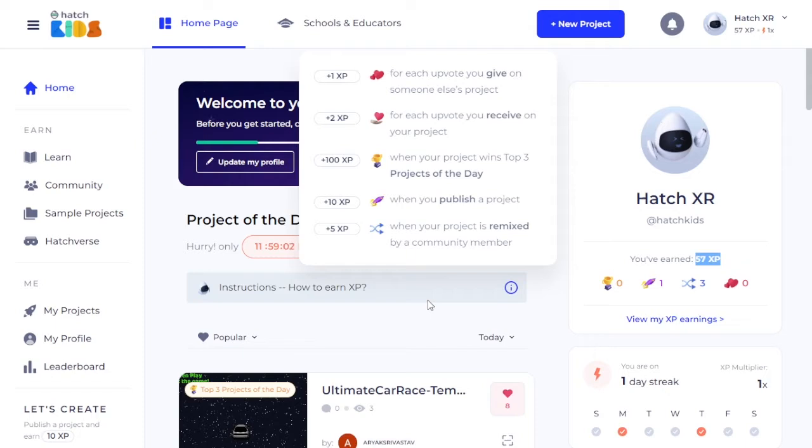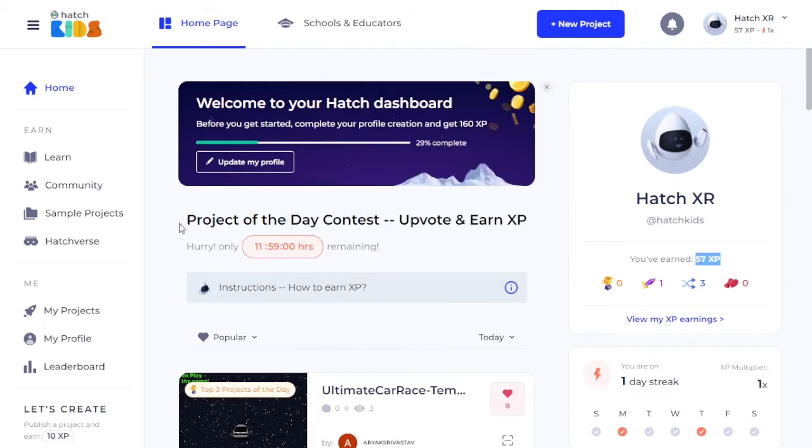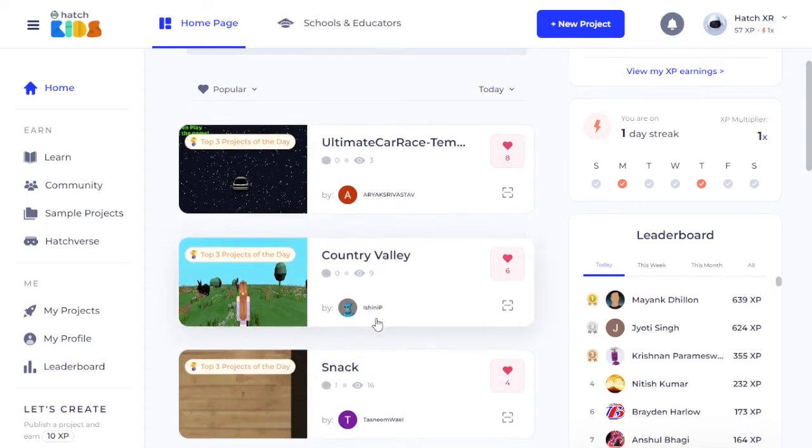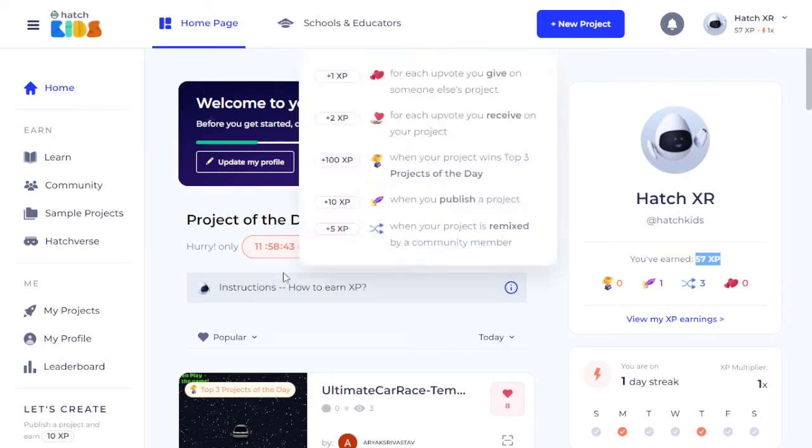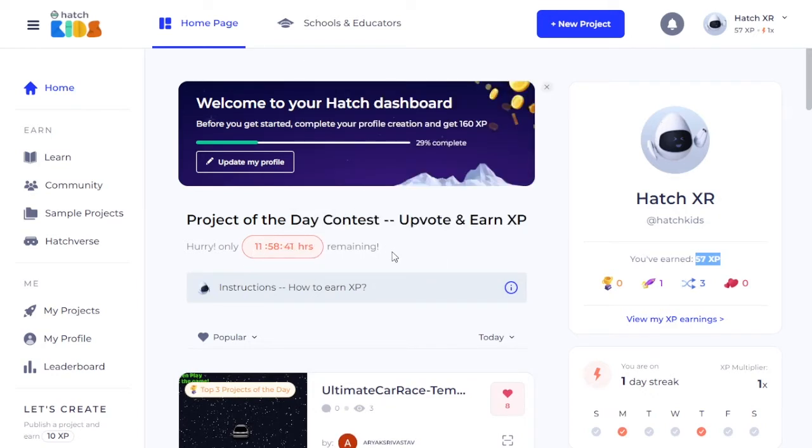Along with that, we have also introduced a new contest called Project of the Day. Among the projects that are created on any day, the ones that receive the highest number of upvotes will be awarded Project of the Day at the end of the cycle. You can see there is a countdown timer going on here and it says 12 hours are remaining for today to end.